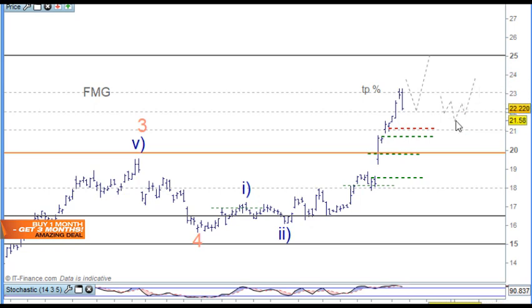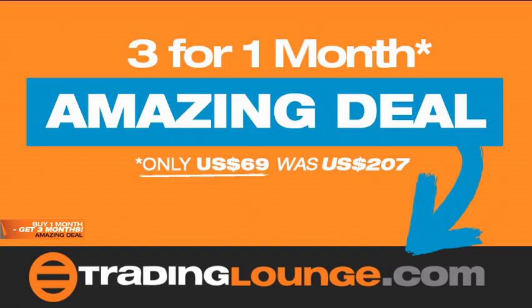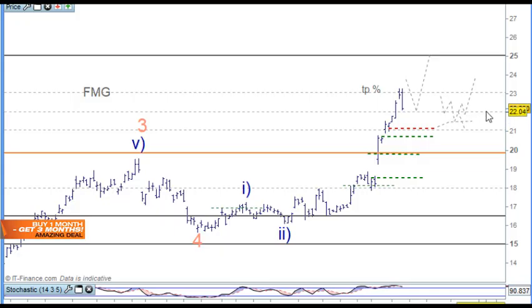But if it makes the first low below the level and then breaches that with another low here, then that's where you need to be out of that. That's where that stop needs to go, so long as you understand that. So you have to wait for the first low below the level. If you took a percentage, then you can do that, because if that becomes the retested resistance, then we're likely to be pulled back down to the closest largest number at that point. It's as simple as that. And look, it's not perfect, but it works most of the time. So it's good to understand it, and if you see it, then you know when to act.